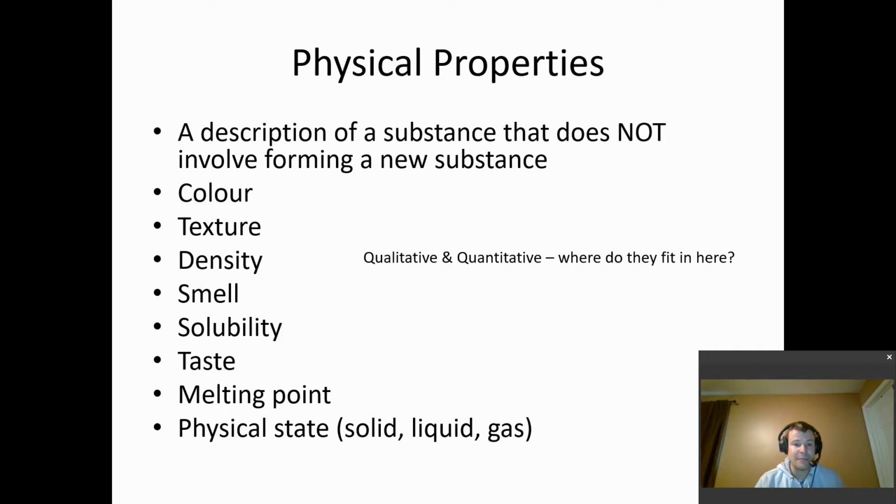So if you thought of the melting point as an example of a quantitative property, then you're right. Or if you thought of the density as a quantitative property, you're right, because the density is actually a number. What is the mass divided by the volume? That's the density. That's a quantitative property. The melting point, at exactly what temperature in degrees Celsius does this substance melt? But something like color or texture, these are not things you can put a number on. You need to describe it in words, so that's qualitative.